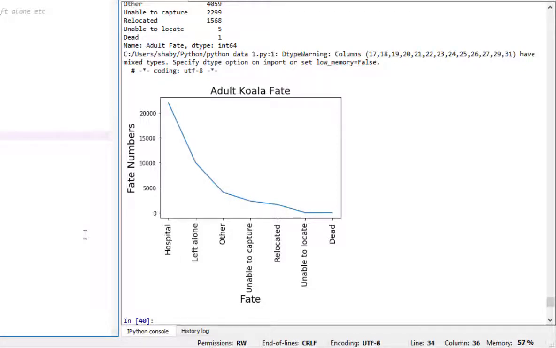Okay, thanks for watching this tutorial. In the next one we're going to go on and create a different type of chart. This time we're going to create a bar chart. So you'll see how to do that, and we'll continue with our Python work.